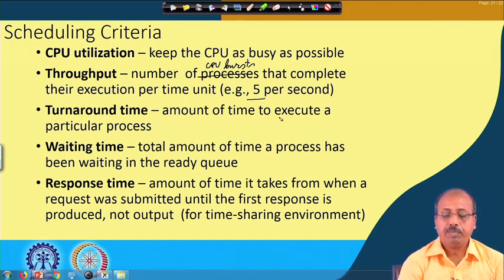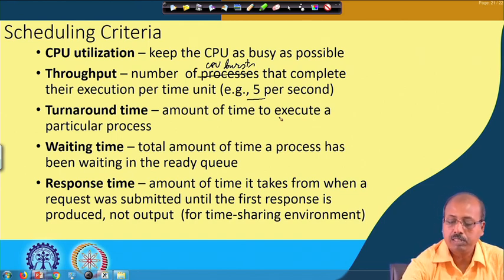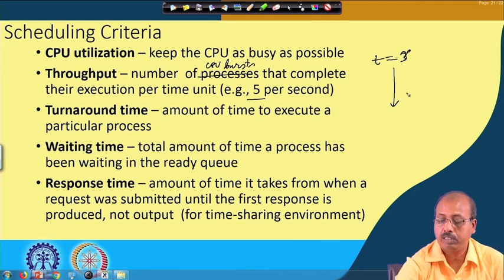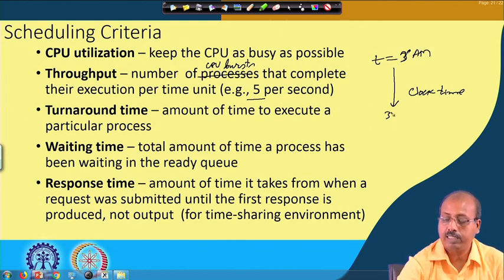Then turnaround time, the amount of time to execute a particular process. Suppose at time t equal to 3 we submitted a job, and then when this job is complete, that is the turnaround time. So, this is basically the clock time. You submitted the job at say 3 am and you got the result at say 3:30 am.